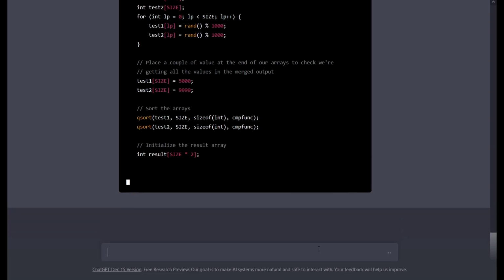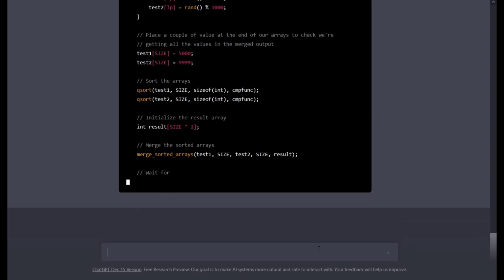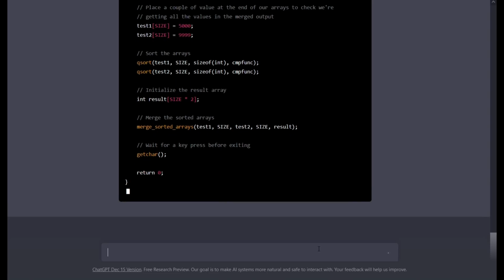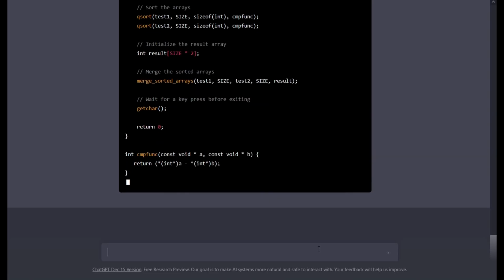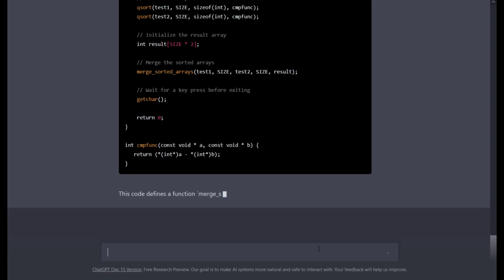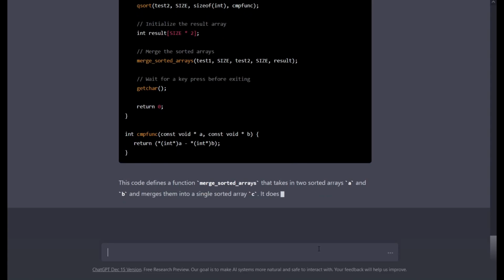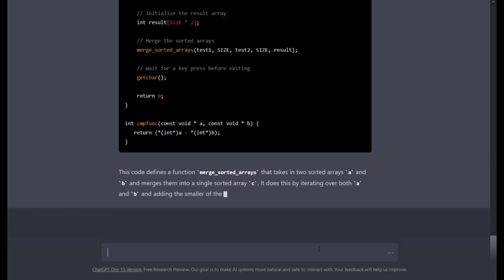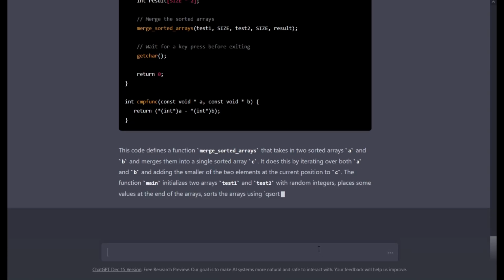Sort arrays. Compare function. Pretty impressive.